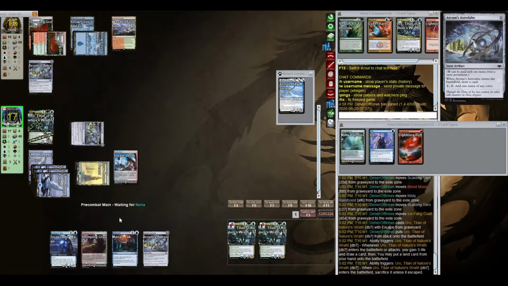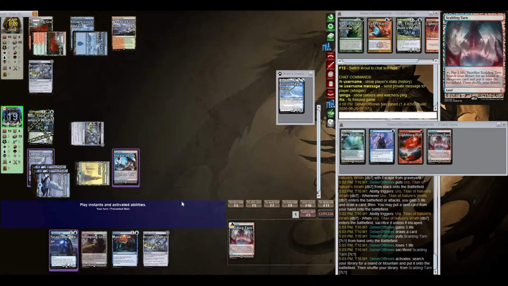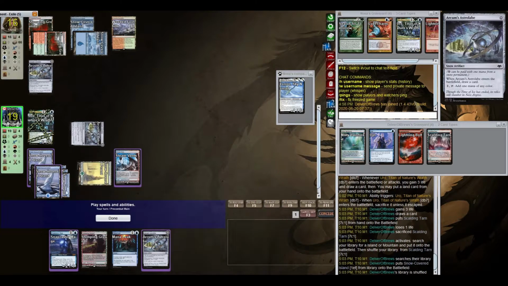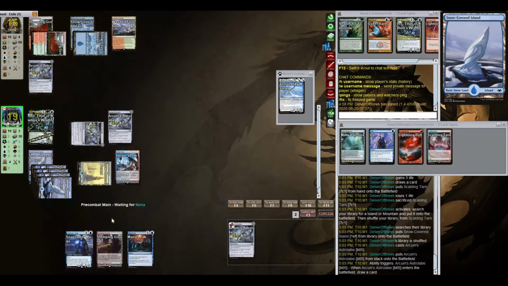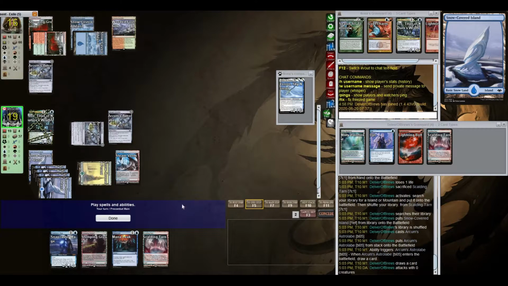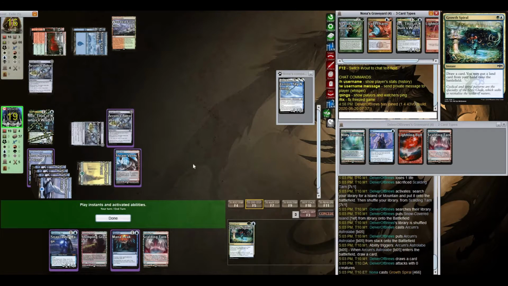Alright, Euro resolves, perfect. We get another land, alright. Well, we'll go fetch another basic Island. Astrolabe. Another land, alright, okay. There are other matches that I have posted that look just like this. So this is where Mana Leak comes in handy.